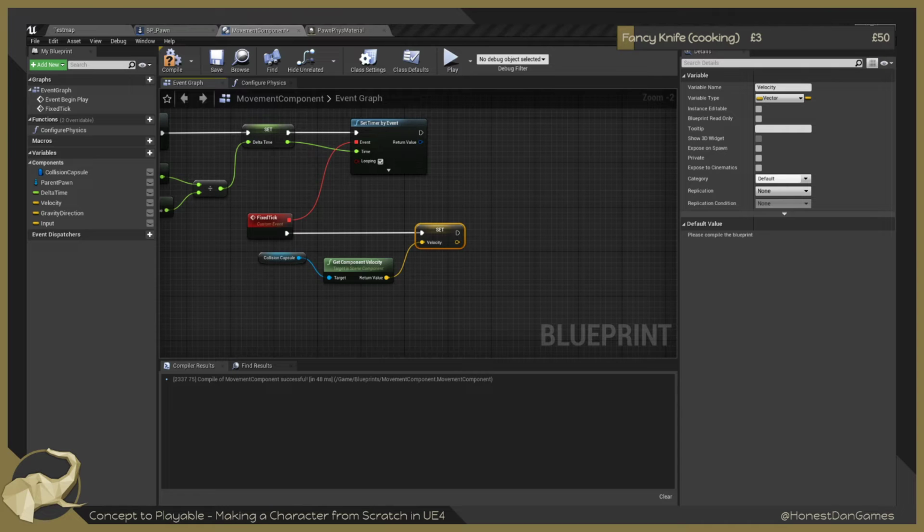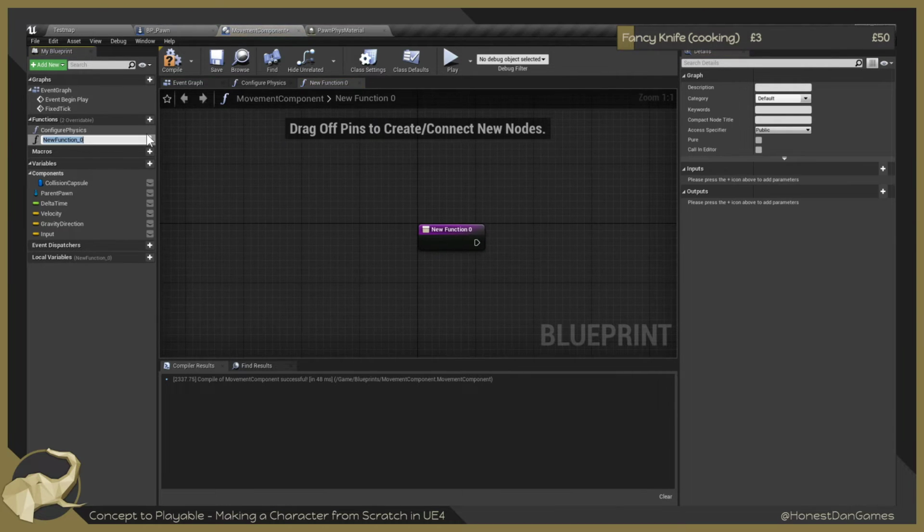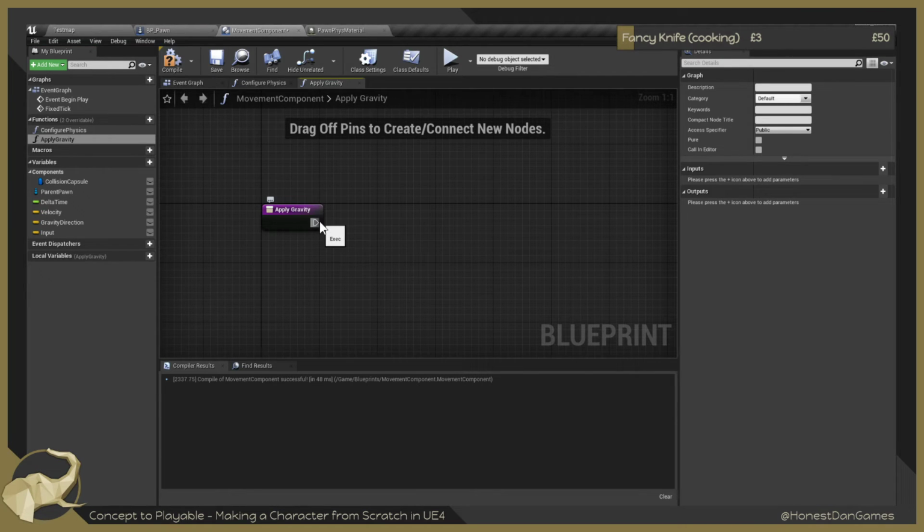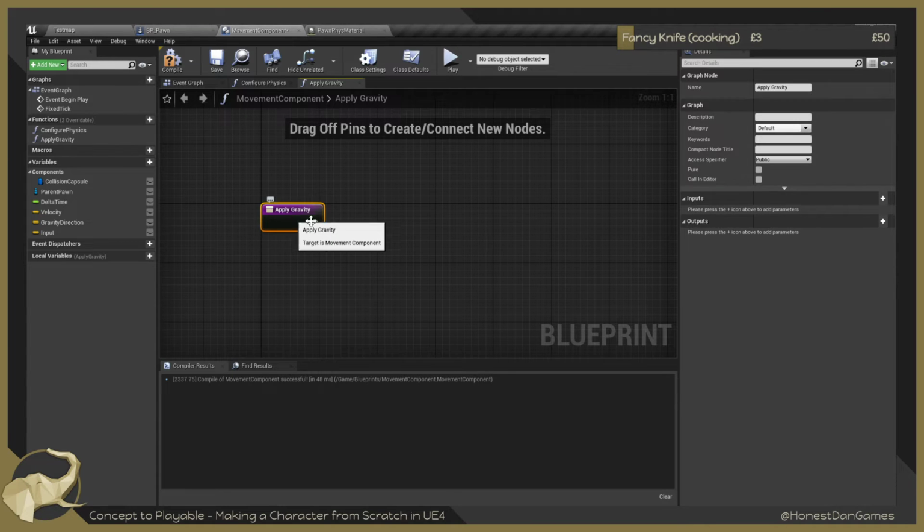There's not too much further to go. New function called apply gravity. Okay, and in here we're going to add one input boolean called gravity enabled. Then we are going to branch off of that.